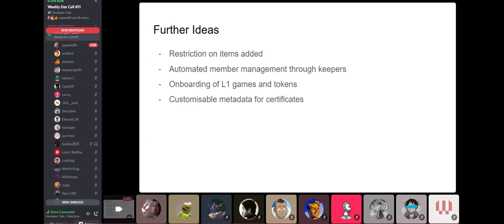Of course, cross-chain availability, so having, for example, Ethereum making the most out of these guilds. And finally, customizable metadata for certificates. So similar to your Uniswap v3 positions, you can have a nice image for your guild certificate depending on whatever guild you're in and different properties.